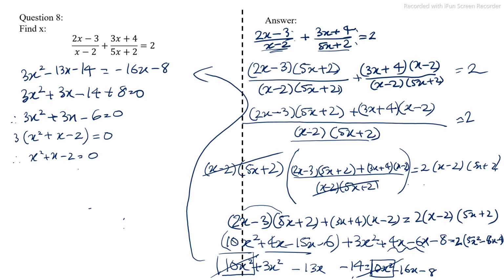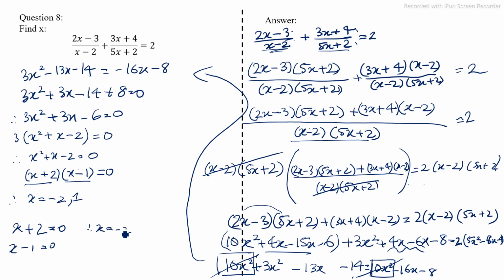I can factorize this, which is not that hard. So x plus 2 and x minus 1 equals 0. You can use a quadratic formula or whatever. x equals negative 2 and 1 using the rule. What rule is that? Well, the rule is, when something equals 0, that means one of these things has to be 0. So we know that either x plus 2 equals 0 or x minus 1 equals 0. And we can just solve these equations. So therefore, x equals negative 2 and x equals 1.